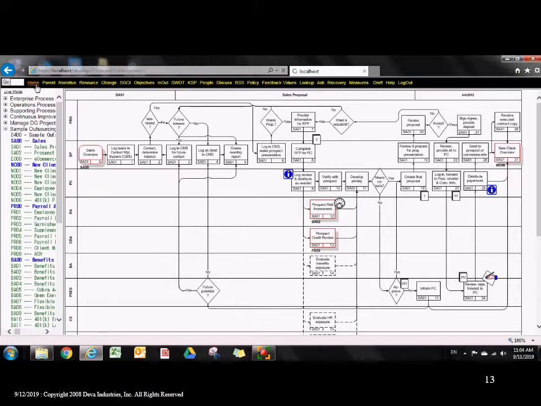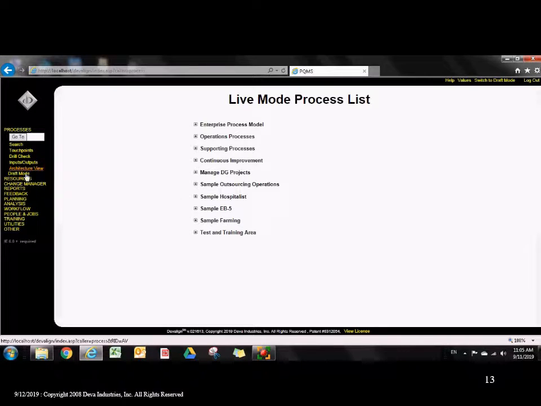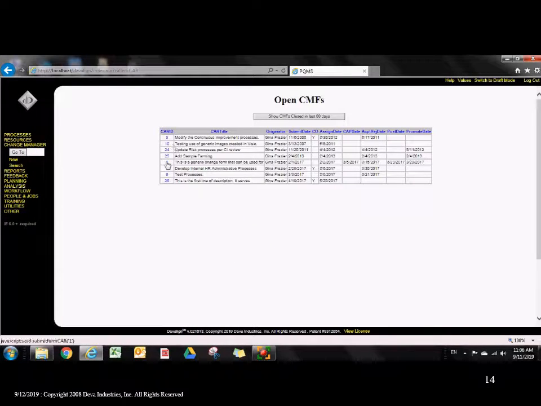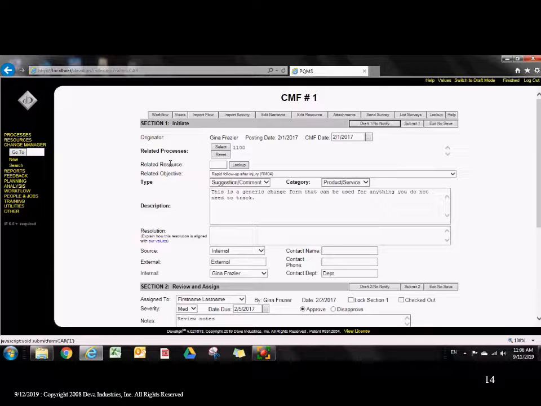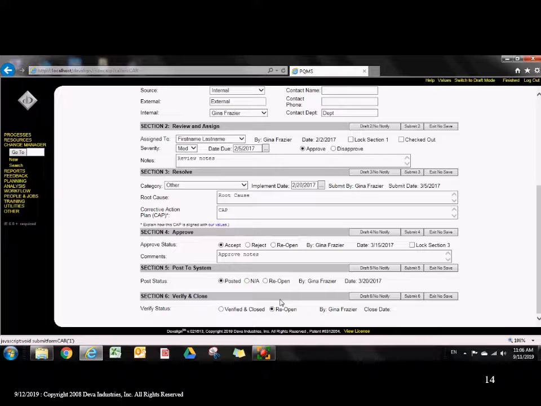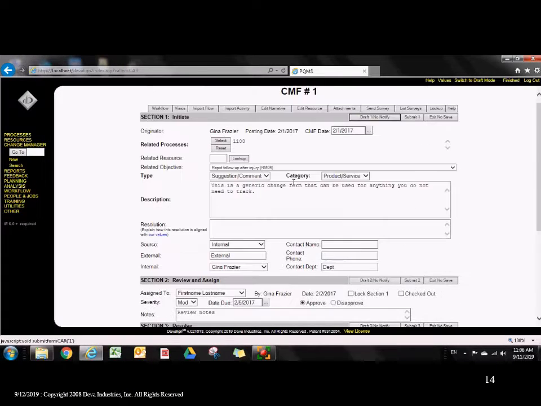All of this then becomes part of the dynamic living plan. Simply by maintaining your processes, those components of your living plan are dynamically generated and maintained. And when changes are needed, those are managed by the change manager. When a change request is submitted, people related to the process are automatically notified based on their role assignments relative to the processes. As requests are approved and move through the resolution stages, notifications are made to the impacted party at each step along the way.